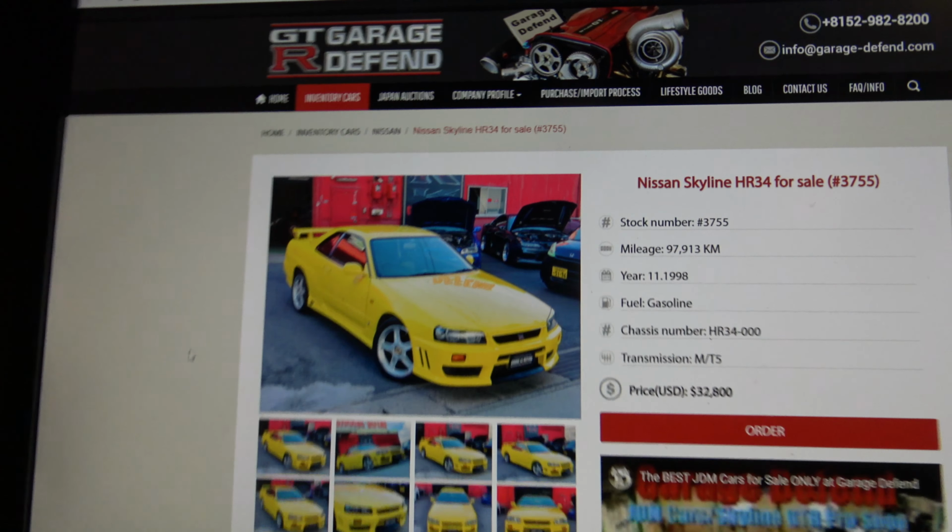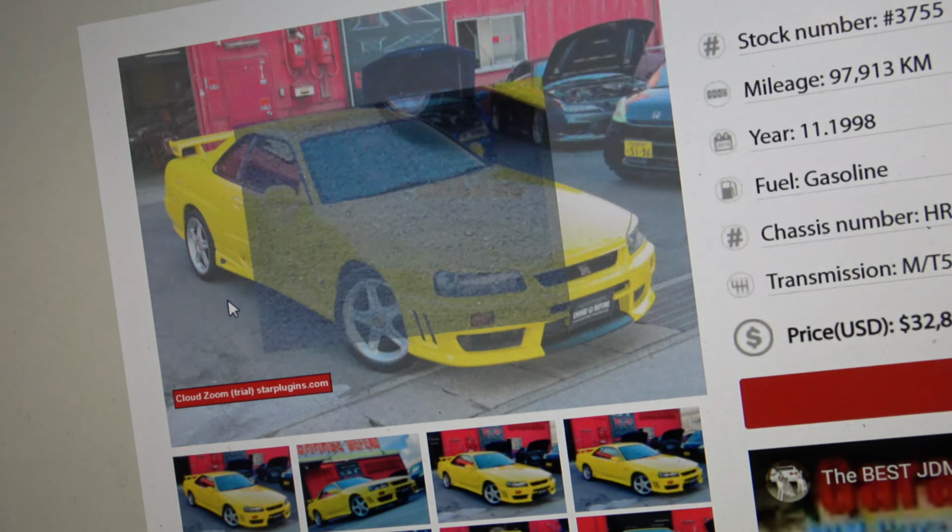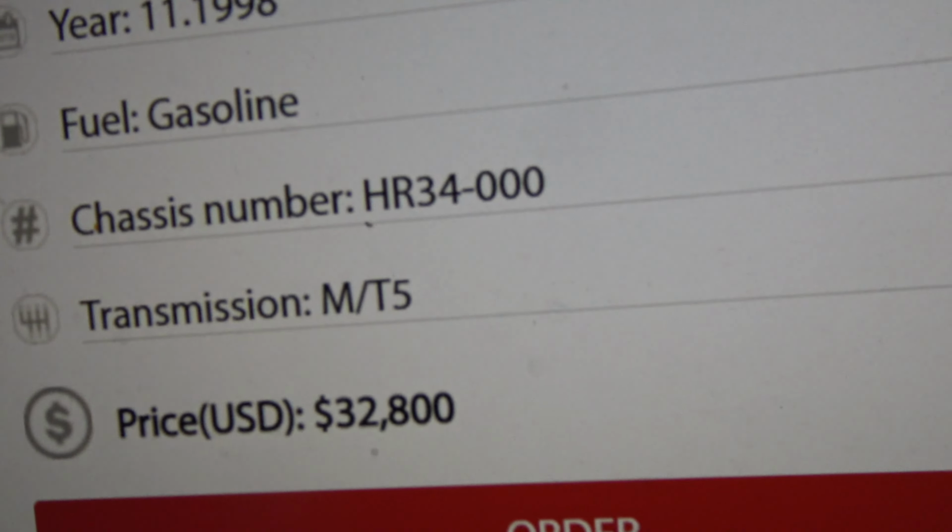But this car is what I want to show you guys. This is an EV1 Lightning Yellow HR34. Not an ER34, but an HR34. So here's the thing. The BNR34 is the chassis code for the R34 GTR. If you don't know that, welcome to the basics. An ER34 is a GTT or a 25 GT below that, which has the RB25. An HR34 is the same chassis as the R34 GTR and the 25 GT, but it has, I think, what's called the RB20, the 2-liter. So it's really just a different engine size in the stock car. Since I want to do an engine swap anyways, who cares what the original engine is?